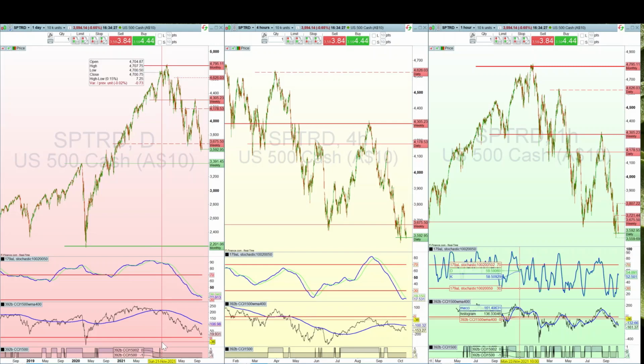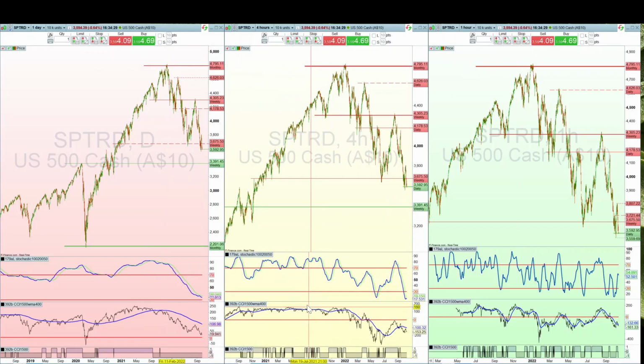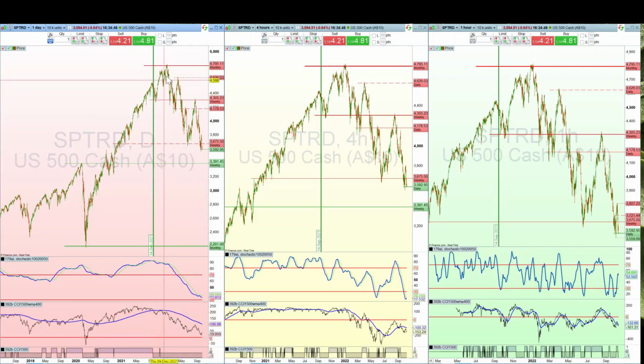So at any point there, you will see, let me just draw a line where it coincides with that down slope there. So let's go back to that point there. Where it first shows, it breaks below the moving average and it starts on a bit of a downturn. Now you'll notice in the daily it's still in an uptrend on the price chart. So again, you can see the line here on the 4-hourly and the hourly. So how does that work?